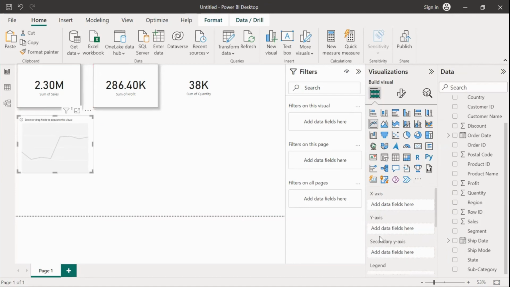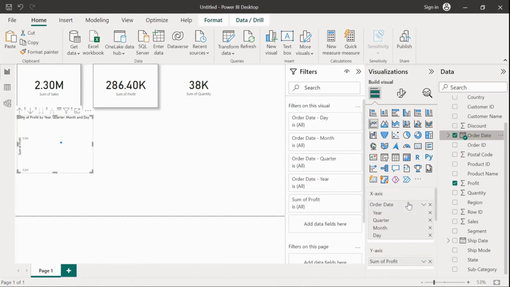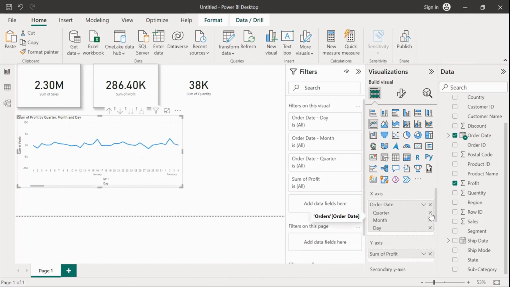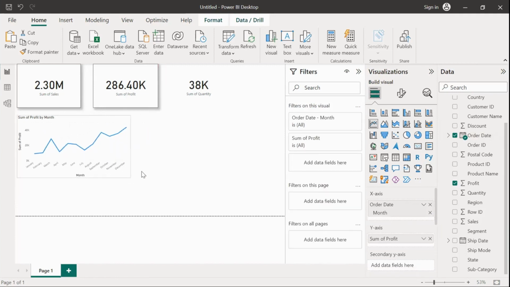And in this section, we will add our stuff which we need to show in our line graph. Okay, line chart. We need to show how much sales or profit is being generated each month. For that, I will take profit and drop it in my y-axis, and I will drag order date and drop it in my x-axis. As you can see, this is a line chart, but it is not quite right because it is showing year, quarter, month. It is showing all the details. We need only month, so I will just cross year, cross quarter, and cross date. And now, as you can see, we have a nice line graph here.